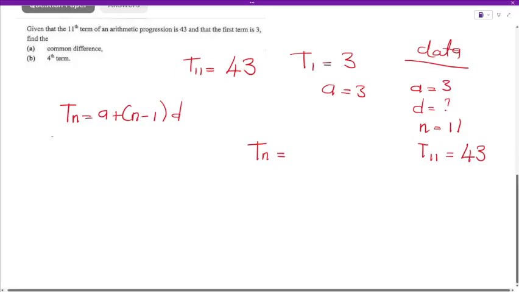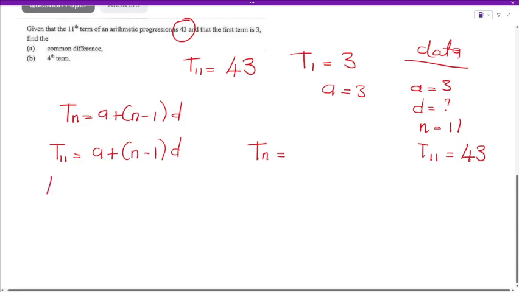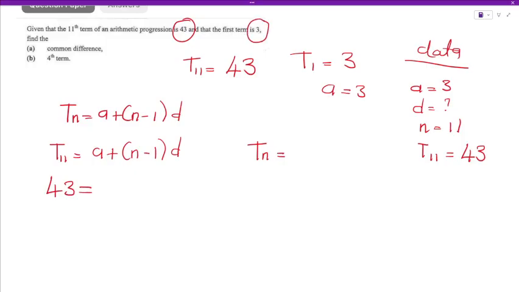Then you are going to use the formula as if you are finding term number 11 to solve this question. So you are going to say term number 11 is equal to A plus n minus 1 d. Then you notice term number 11 is already given as 43 in the question. So instead of saying term number 11, I'll put my 43 there. And then I'll say equals, they've also given us the first term as what? 3. I'll put my 3 where there's A. And then I'll say plus. Now where there's n, what am I supposed to put there? Am I supposed to put 43 or am I supposed to put 11?